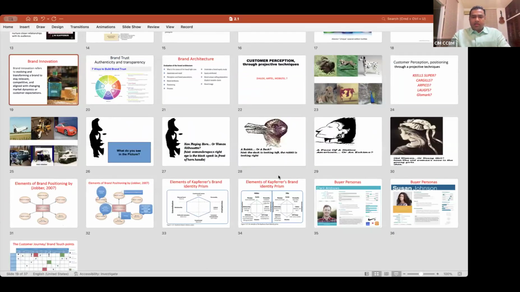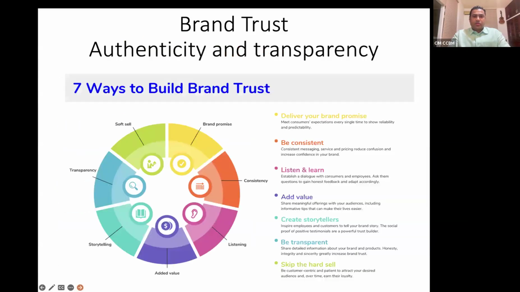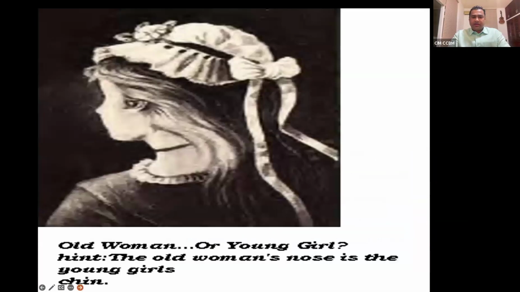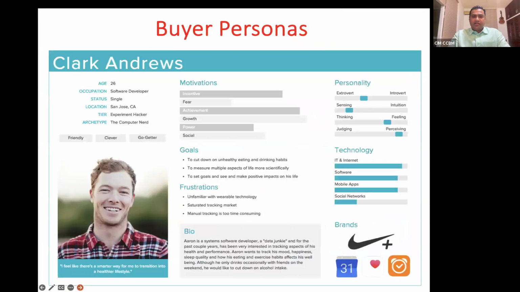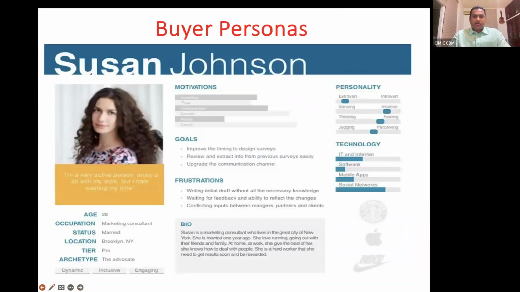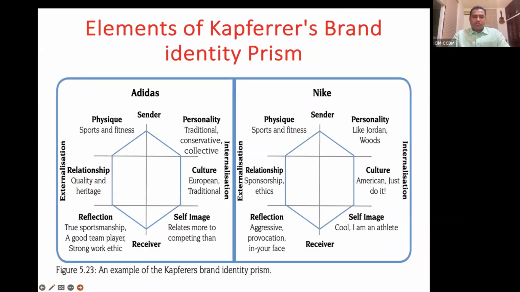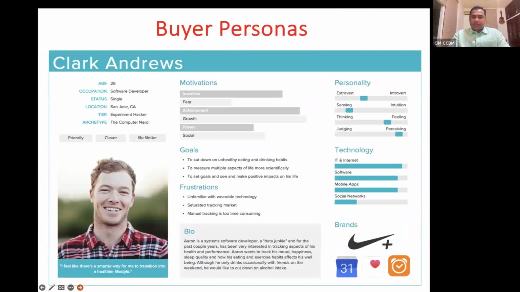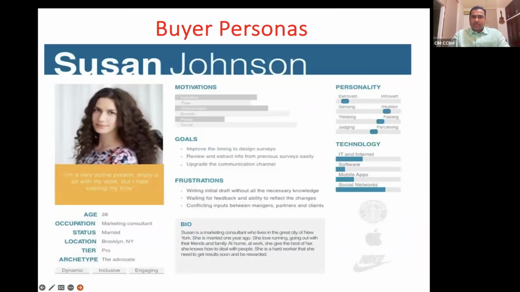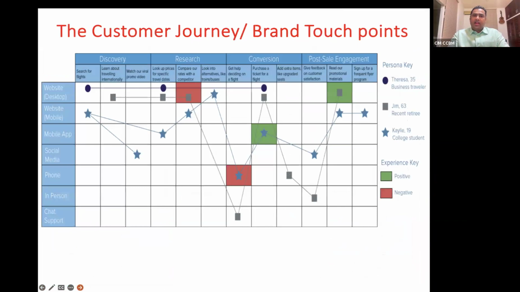Okay. And that takes us to the end of this chapter. At the end, we look at, again, the importance of personas. I think we covered this in detail in the previous chapter. Personas, you know what personas are. And the customer journey map. We did this in the previous chapter.